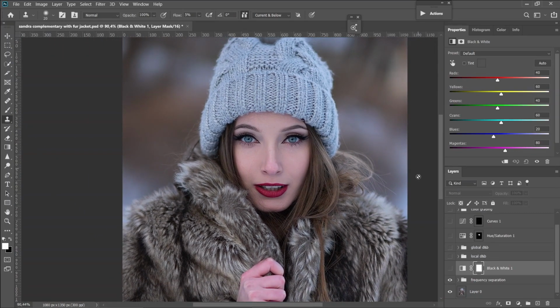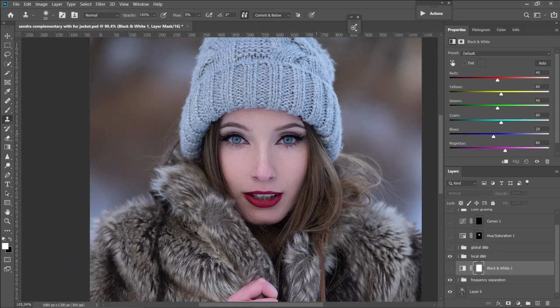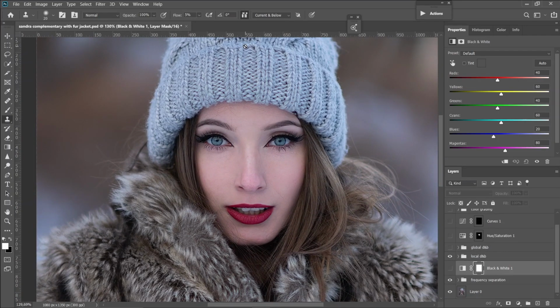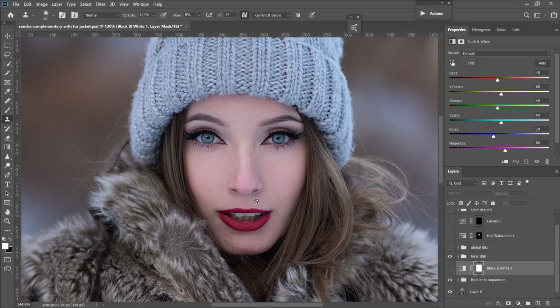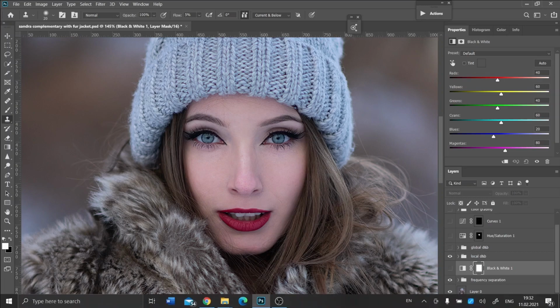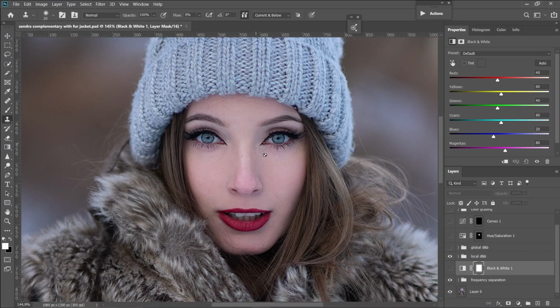Alright, so now move on to the next step. It's going to be local dodge and burn. In the local dodge and burn, we are going to completely flatten those inconsistent tones. If you look carefully, let me show you again, before and after. You see, I just removed all those shadows and her hairline over here that just doesn't fit the image. So we just want to reduce those things, but I am not removing any texture on her face.